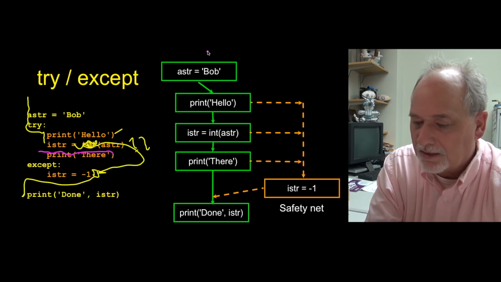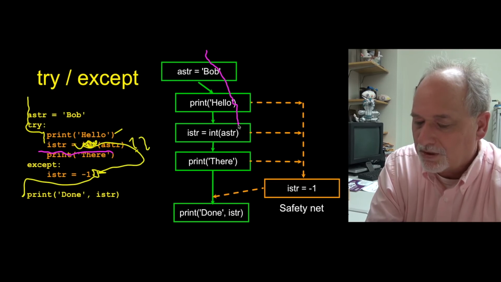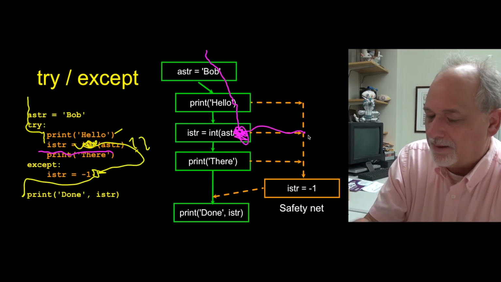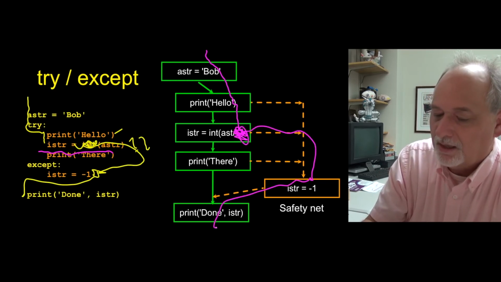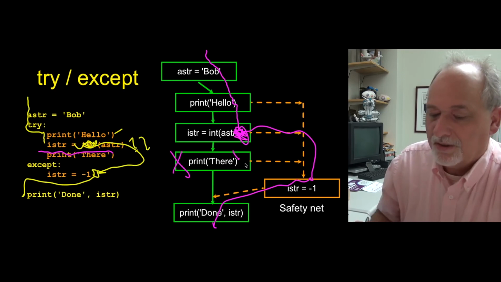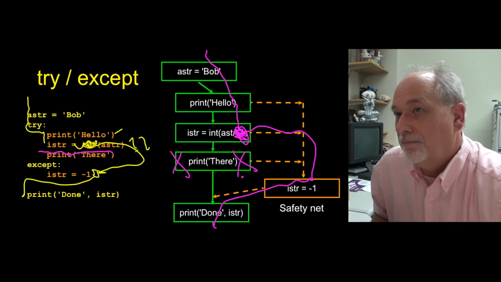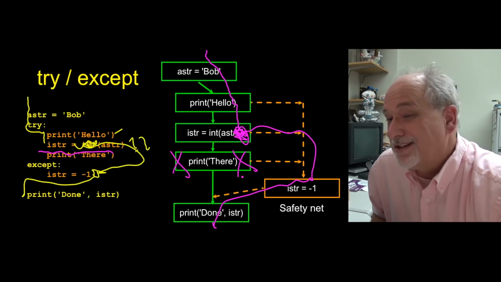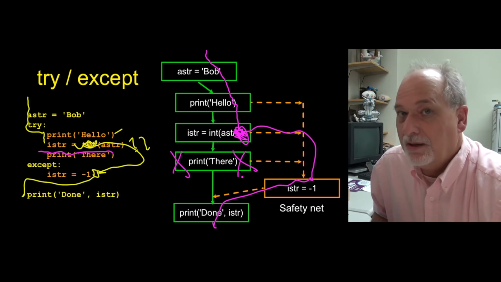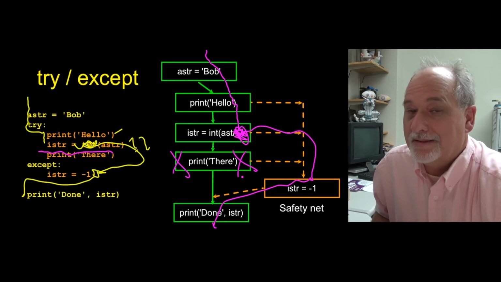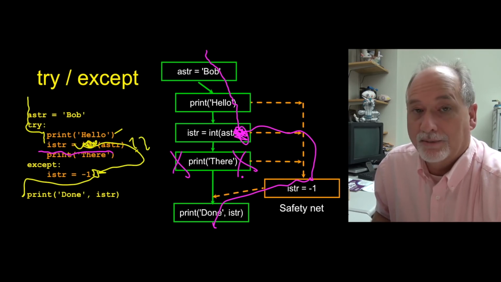So if you look at it like this, the try starts. Hello. This blows up. It goes to the except. It runs the except and it continues on. It never runs that code. So it's not like you took out an insurance policy on the whole block. Any of those lines can blow up in the block, but whichever line blows up, that is the last line that's executing in that block.